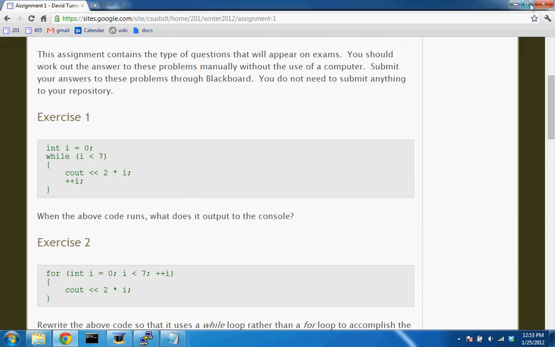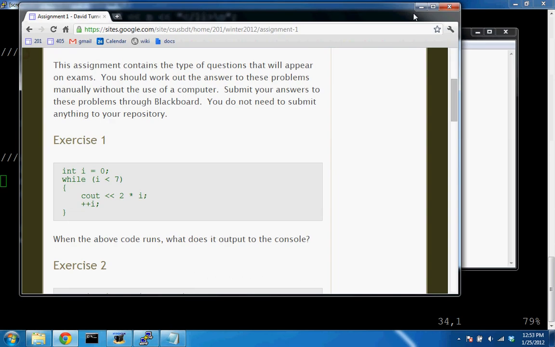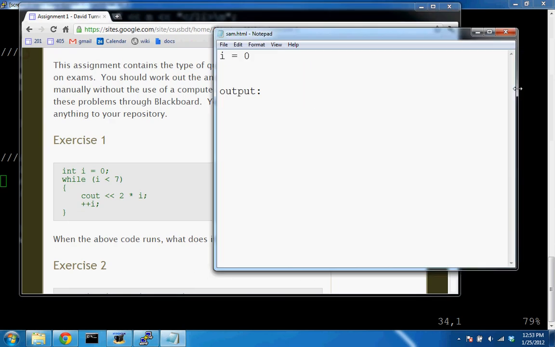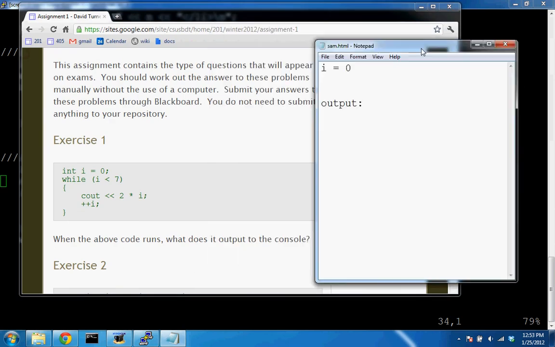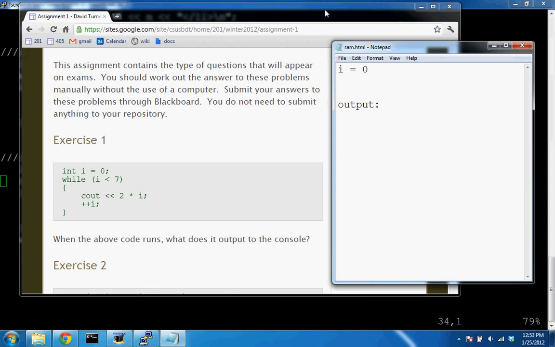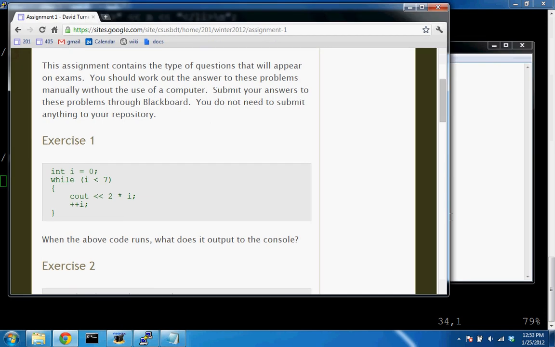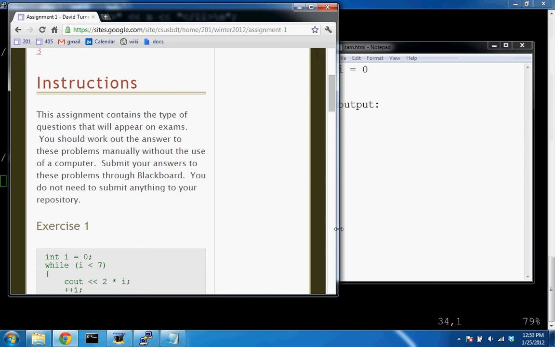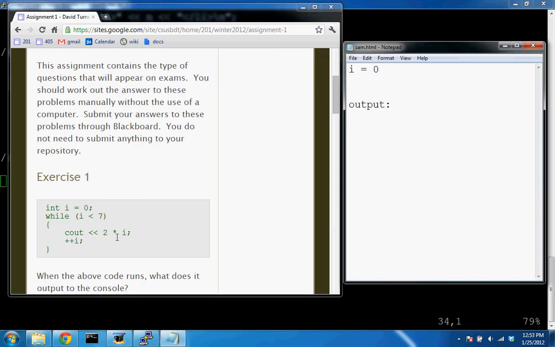The first operation you do is the multiplication. It has higher precedence than the output operator. So you take what's in i, which is, oh, we made a note of it up here, 0. 2 times 0 is 0, so we're going to output 0.